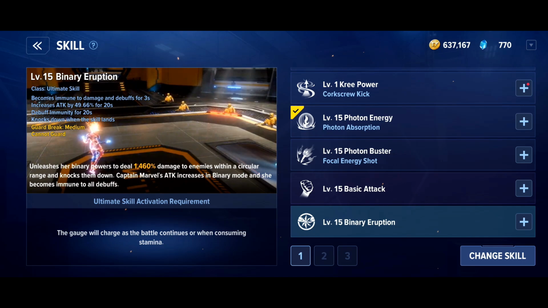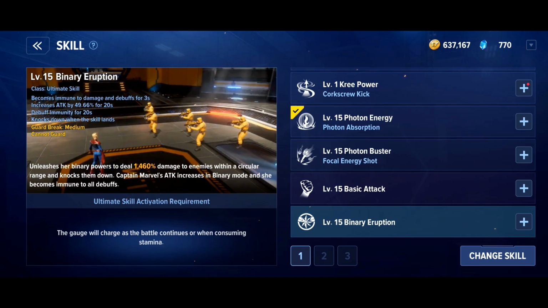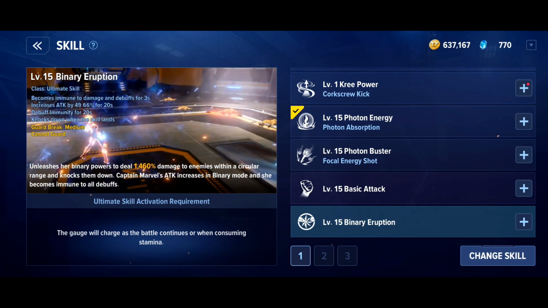So this is the ultimate here, Binary Eruption. Max it out as soon as you can. You can see you become immune to damage and debuffs for 3 seconds, so that's full crowd control immunity, which is incredible. And I think at a later date with certain content they may bring out where enemies have a lot of crowd control, this will just make it so easy.